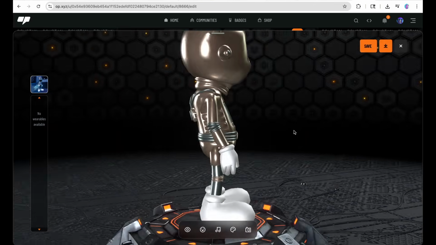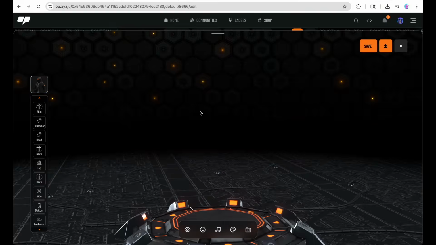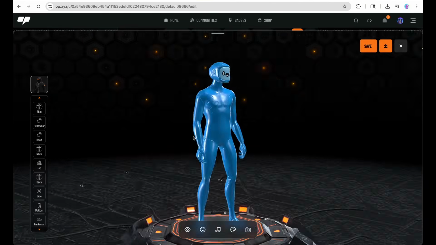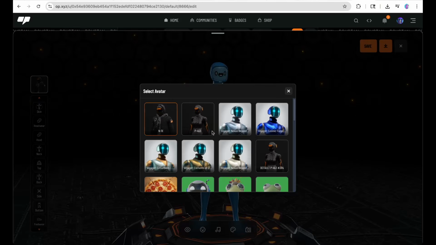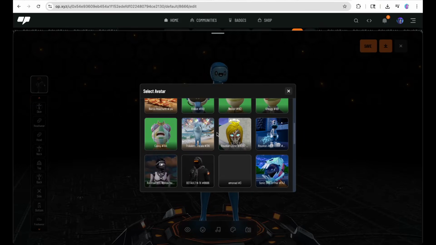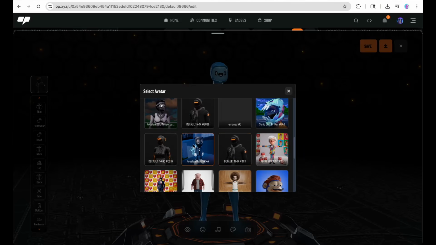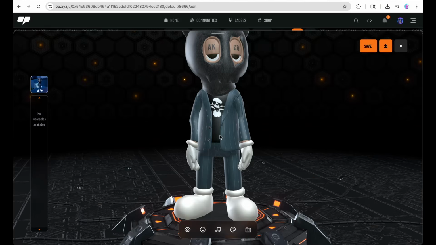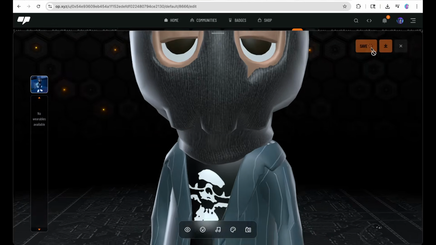This should look like the default avatar, one of these, the avatar that you own, that you bought. That's like a default OP avatar. But again, clicking here, this is where you can change wearables and stuff if it's built to accept them. If I click here, I can find various NFTs that I can load. And now I should be able to find my new avatar that I just minted right here. Boom. And there he is, ready to go. And so I'm going to save that.